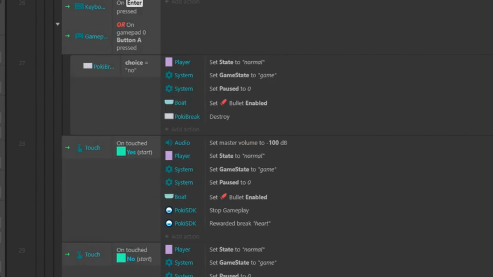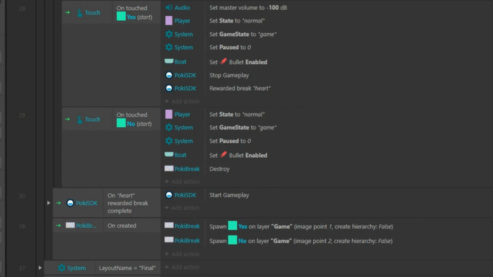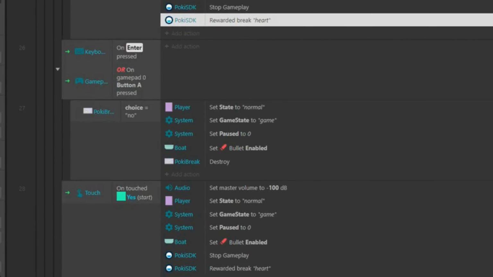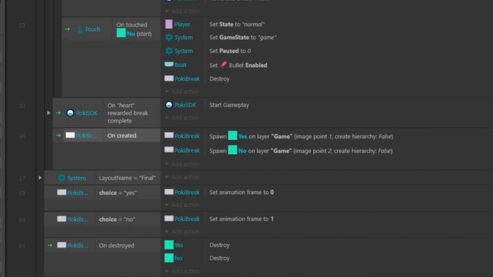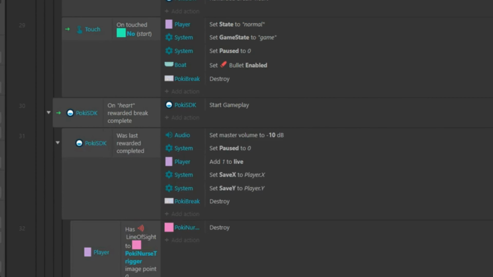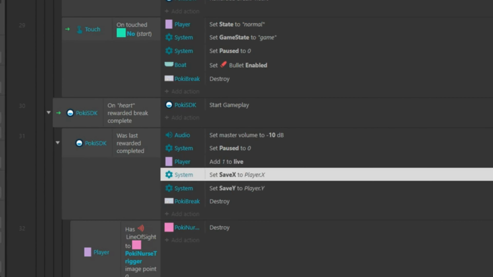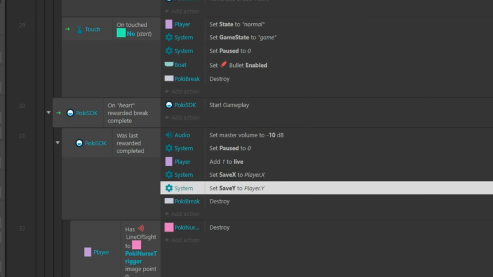The important part is that once player hit yes, we need to save their current position to the two variables we created at the beginning. Remember save X and save Y. We want to update those two variables with the current position of our player. That way, we are saving their progress so next time they restart the game or get a game over, the game will use the value saved to these variables to decide where the player should be positioned.